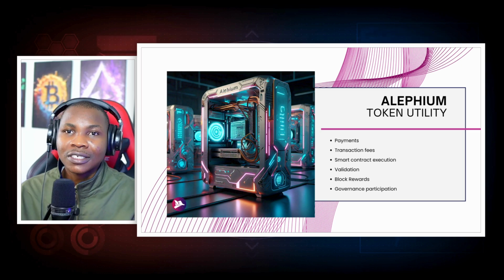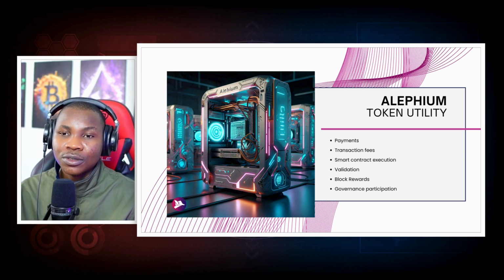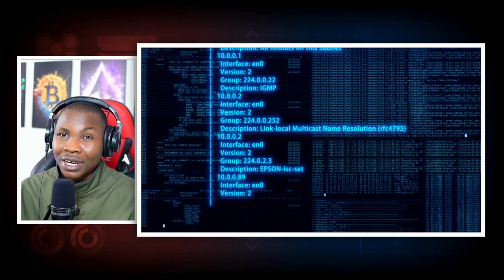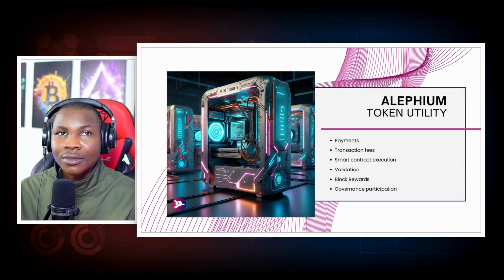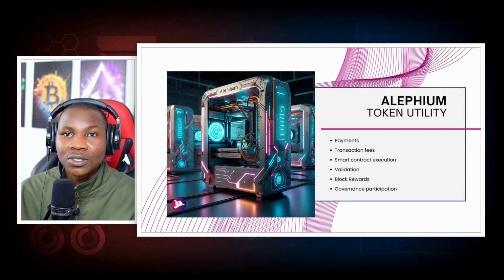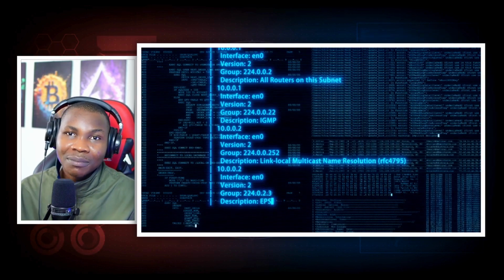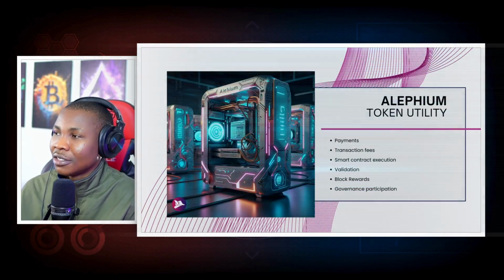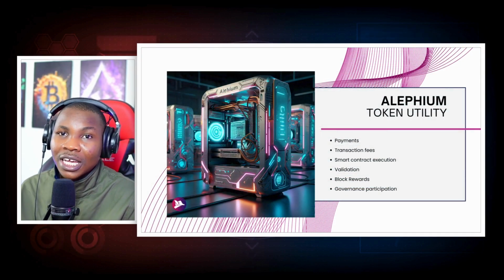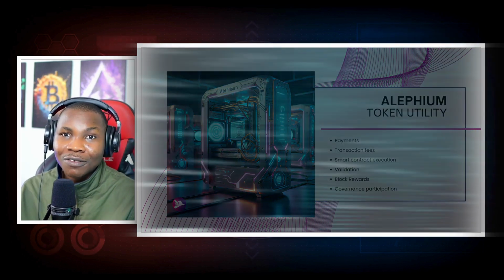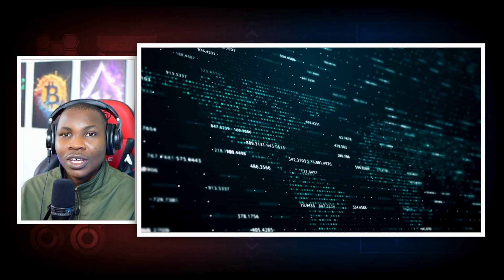So another way that the Alephium token is being used is for smart contract execution. When you execute a smart contract, a series of processes happen under the hood that will also add to the transaction fee. So execution of a smart contract also costs some Alephium token. You understand? To execute that instruction that you're giving, because a smart contract basically is a series of instructions. Okay, so that is what you should know, and it's used for validation, like I've already talked about. Validators are the major people that utilize the transaction fee. Part of that transaction fee goes to the validators.